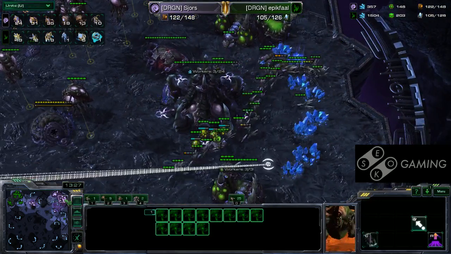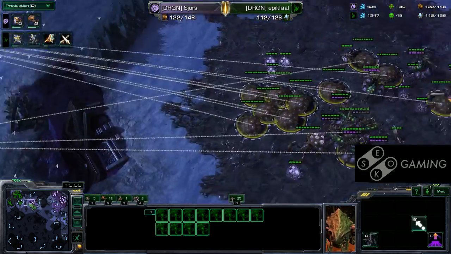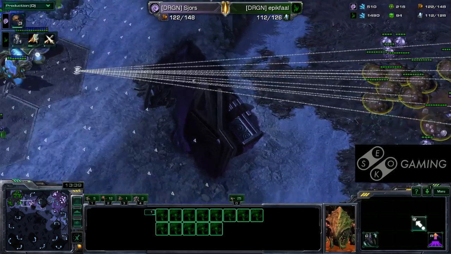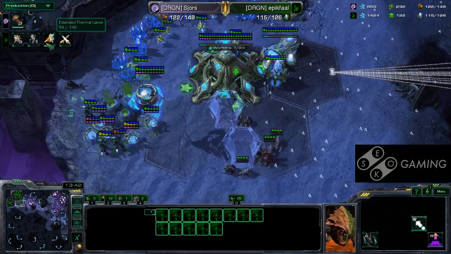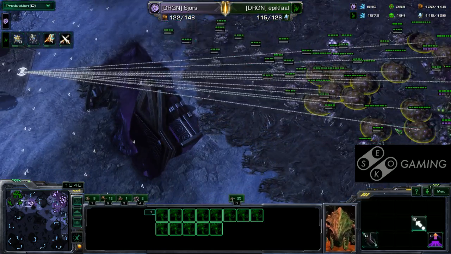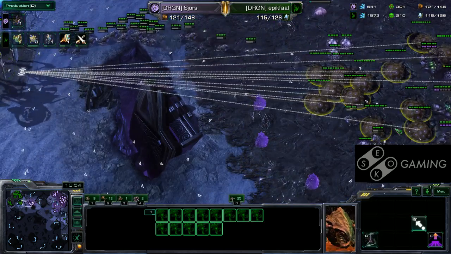Finally, the thing does get cleaned up, but it's 31 drones right now. It's a very, very bad amount. Finally, he's got him going in the right direction. He's got a lot of swarm hosts now. Colossus are on the way with +1, and he's got the thermal lance started. Creep spread is going to be super important to getting these locusts out fast and into position.